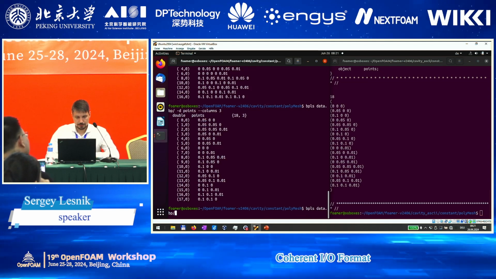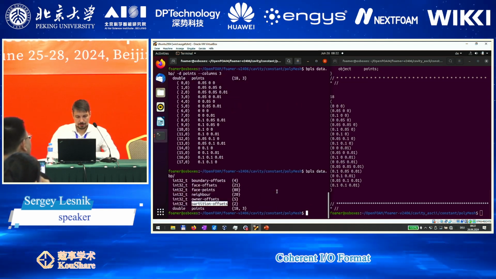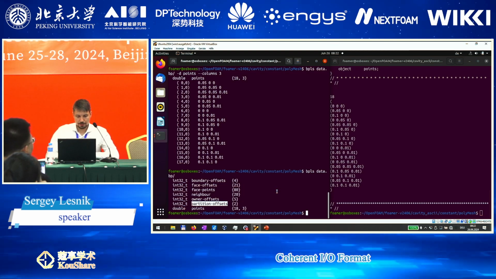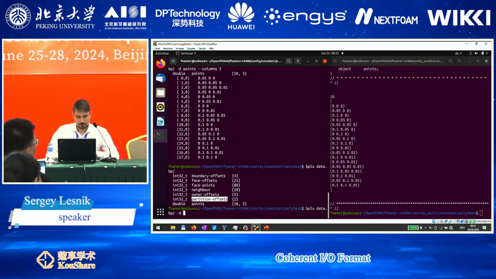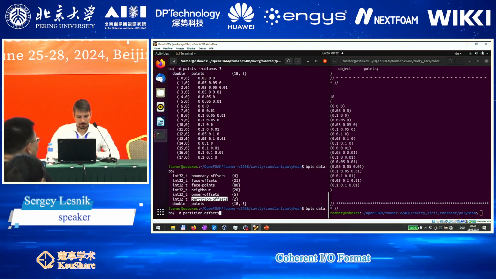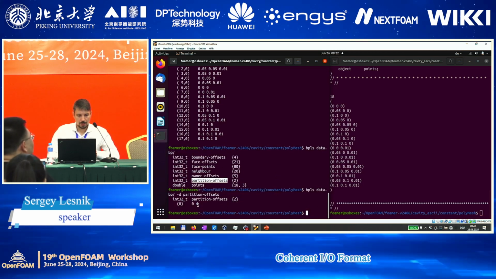Okay, let's go further and check the partition offsets, which identify our partitions. Okay, so we have only one partition.